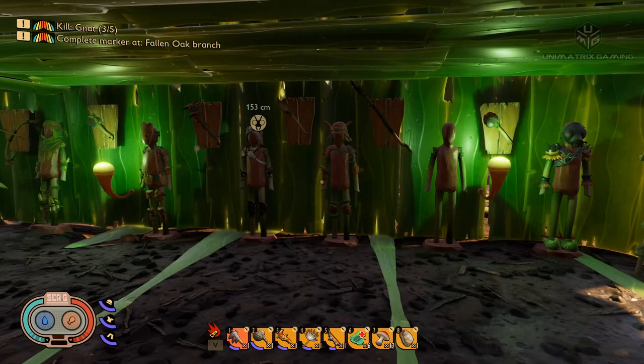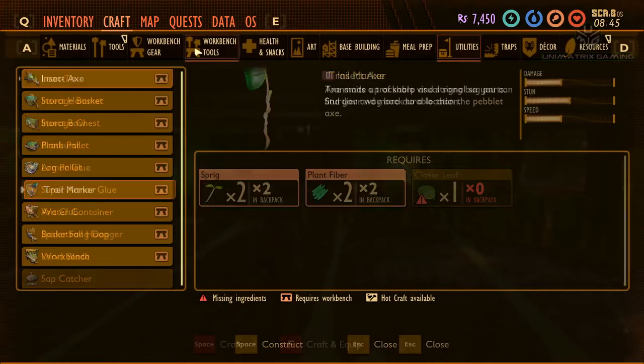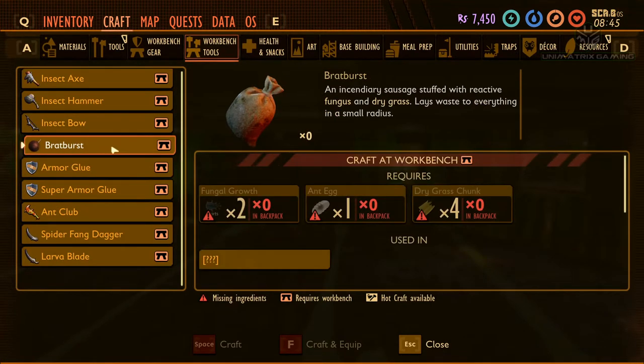and I've done a bit of Googling, because there's some items that I either didn't know about or didn't know how to get. So one of the things I'm absolutely gagging to do is to build these Bratburst bombs, and I want to blow up some spiders with them. But I need these ant eggs, and I've not seen them at all. I've been down into the ant hill a couple of times, not found any eggs, not at all.